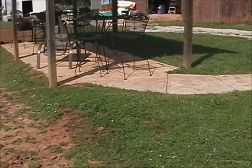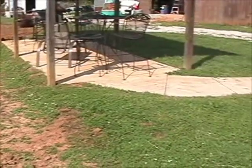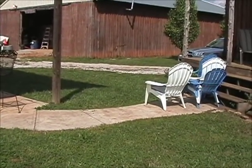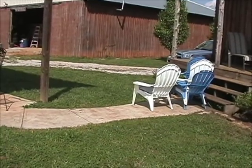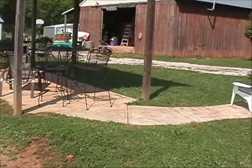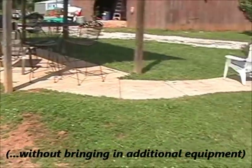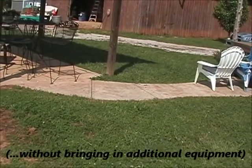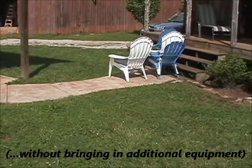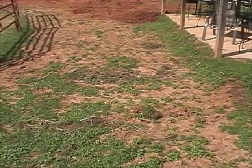If you have some low-lying areas, or some areas where you don't mind spreading the dirt around, we can easily do that. I'll show you the equipment we use to install for most installs here in a minute. But generally, there's a blade on the front of the tractor, and we can push dirt around a little bit, but we don't have any way of really picking it up and moving it halfway across your property. So we can't do that, but we can spread it out for you, feather it out around the shelter if you like, or just leave it in a pile for you if you want to use that dirt for your garden, or fill in some low-lying areas, like over here, for example.